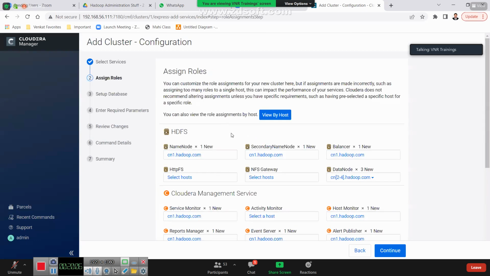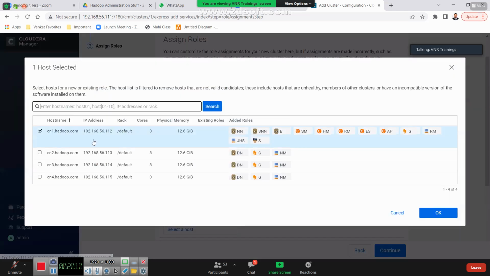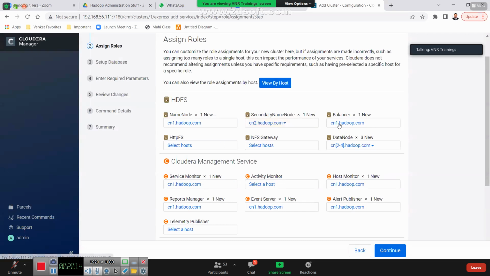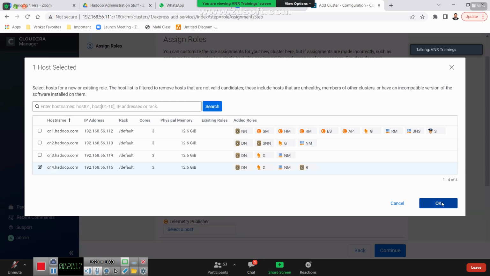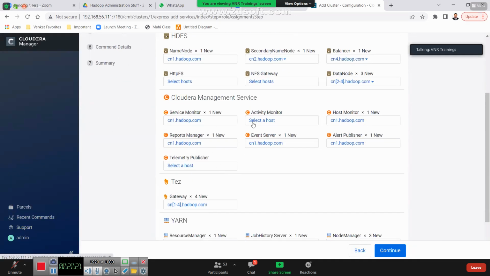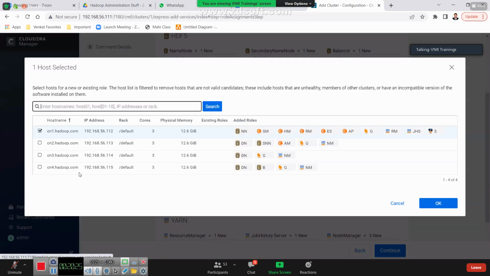Where do you want to have the name node? CN1, secondary name node on CN2. Where do you want the balancer? Let it be on CN4, and data nodes on 2, 3, 4. Cloud management service we need to spread across all the nodes.